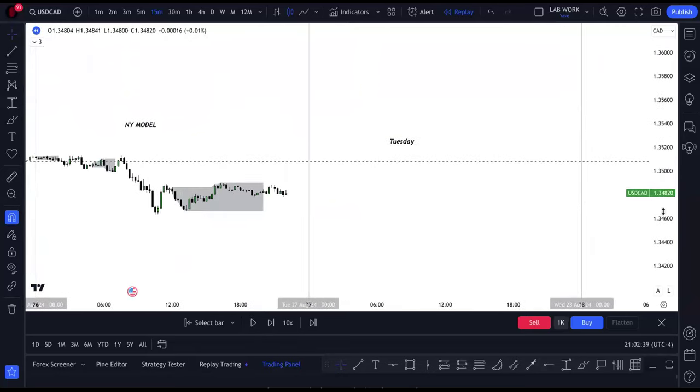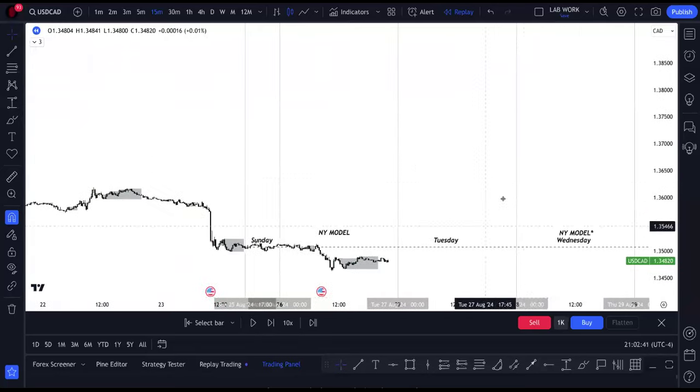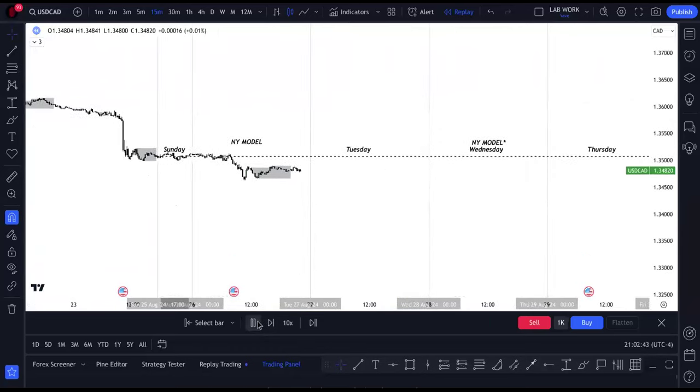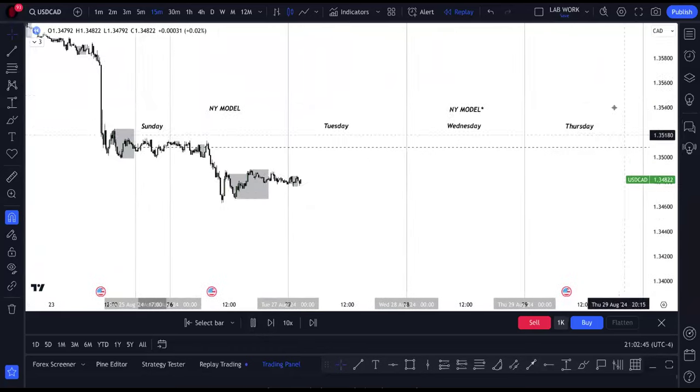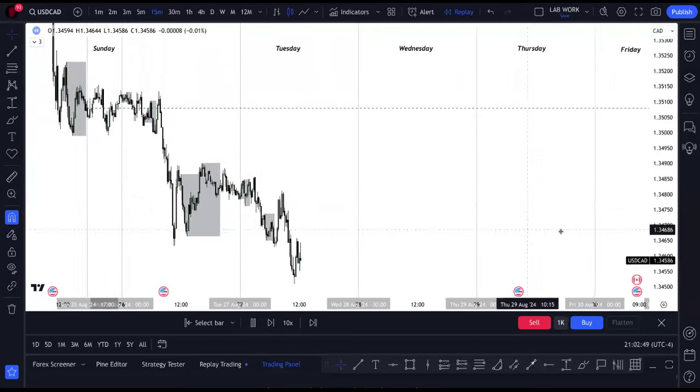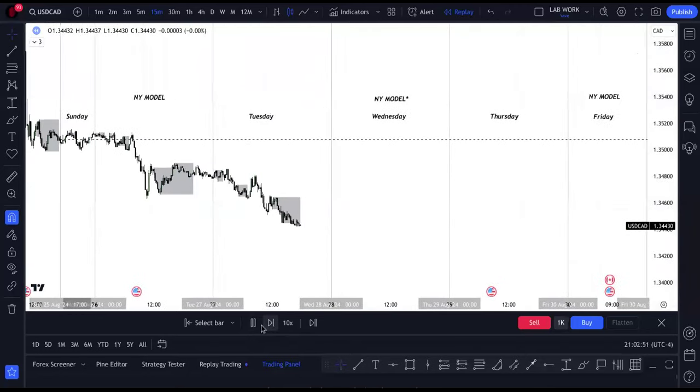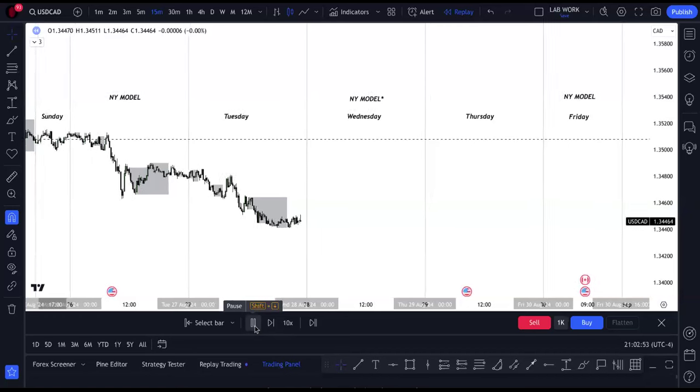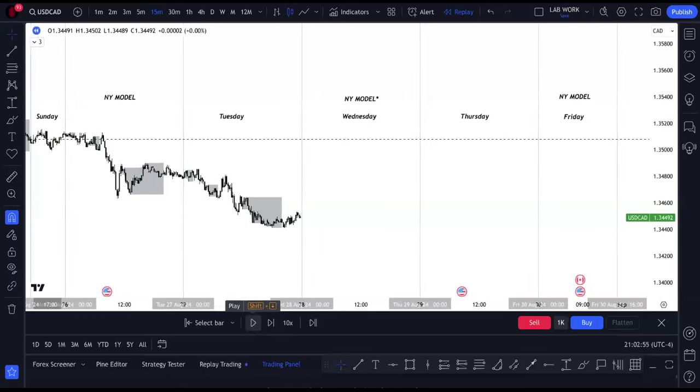It's Tuesday, also New York session? New York model? No, it's Wednesday. Okay, Wednesday. So the Wednesday is the one that I was telling you about earlier in the chat. If you were listening attentively, I said not every time you're gonna get all the steps. Step 1, it raids buy side or sell side. Step 2, you get the entry in a triple confluence or double confluence idea. And in step 3, the entry forms, right? And you look to take a shot.